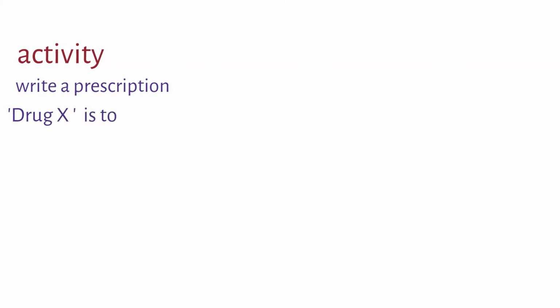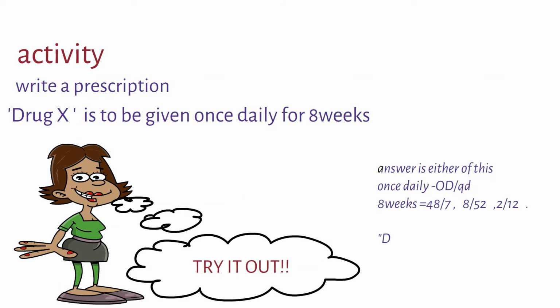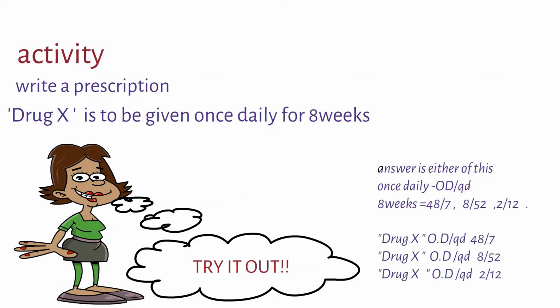So let's try an activity. You can write a prescription for a drug. Let's call the drug X, to be given once daily for 8 weeks. You can write that down before I actually show you how it's done. Also try and interpret this prescription that I'm going to write down.